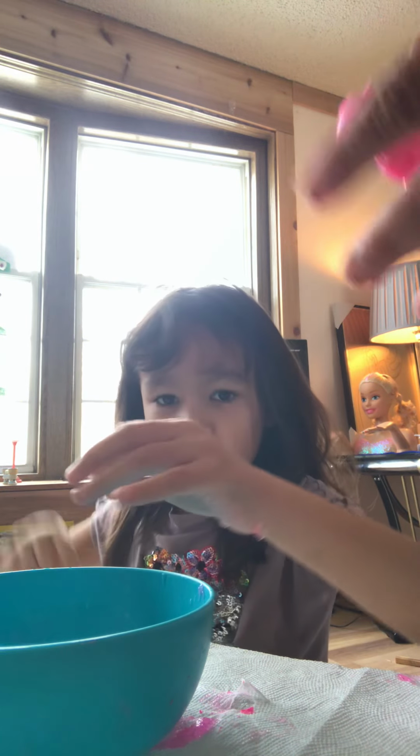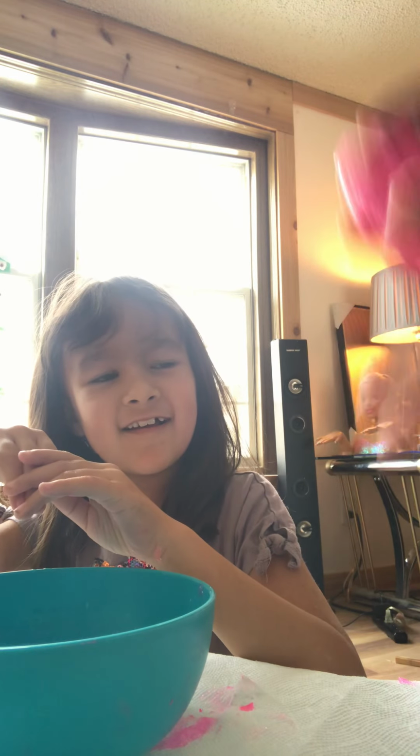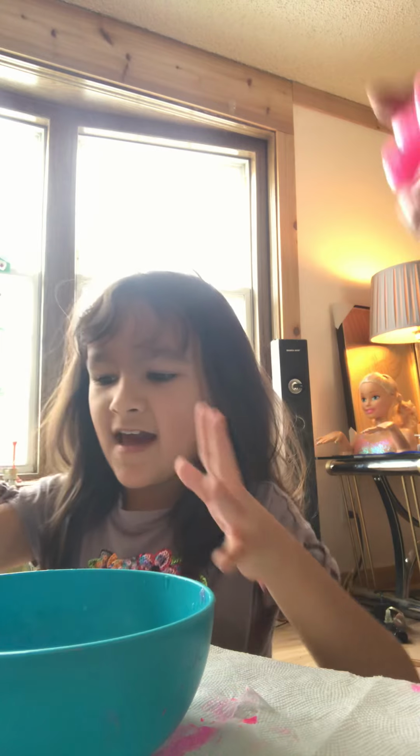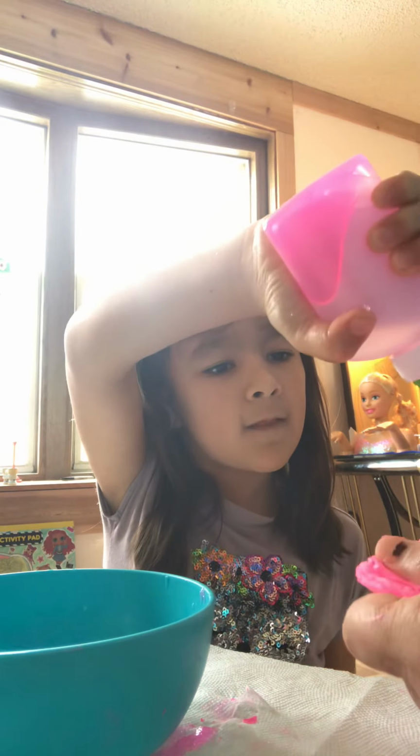So let's try and add some more glue. It kind of feels like it's like bouncy slime, almost, guys. It's bouncy slime. Yeah, let's add some more glue. So we can try and make it more stretchy. I've got to take the lid off.